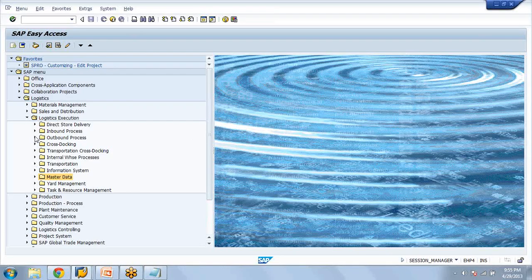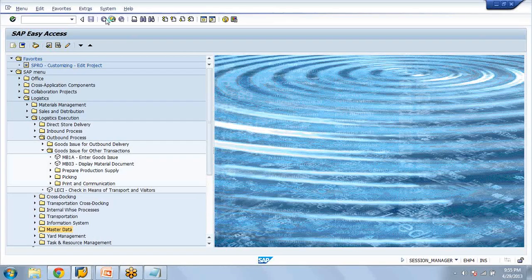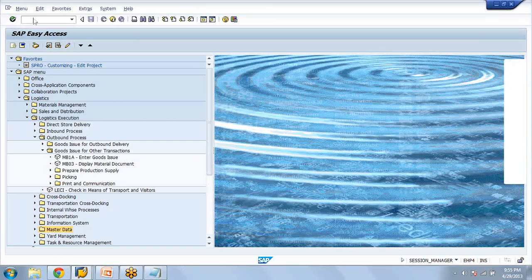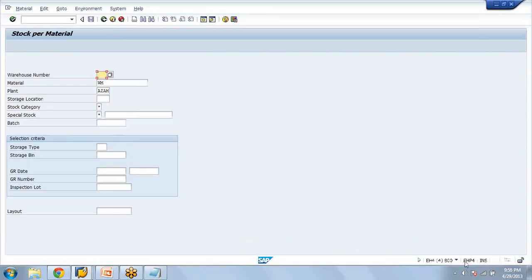So we do the material staging. Okay, so if you see here in LS 24, now what we'll do is, see, it's already two parts are there.